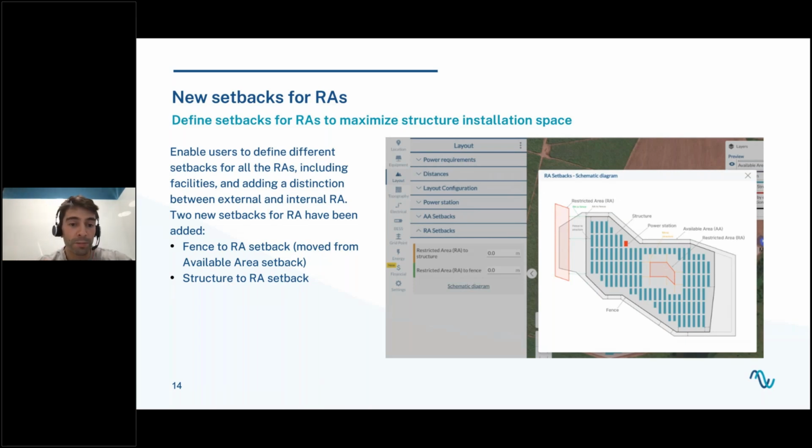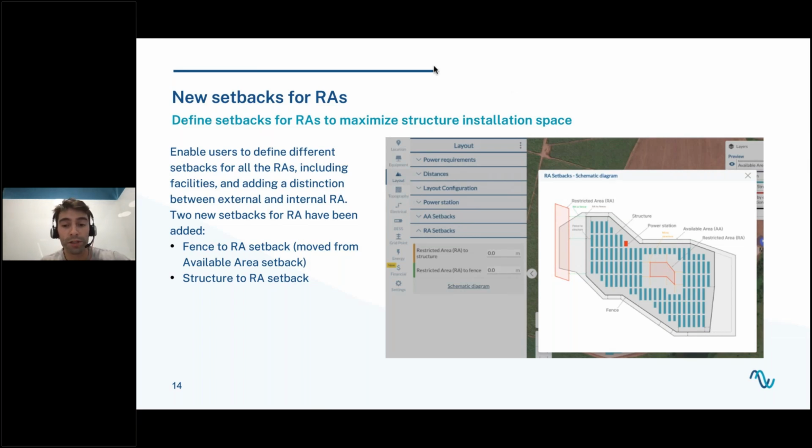And we didn't internally make a distinction between external restricted areas and internal restricted areas. So if you had, like in the image here, an internal restricted area, that would be surrounded by a fence and would have a setback and then another setback. And so sometimes you couldn't maximize this space, right?